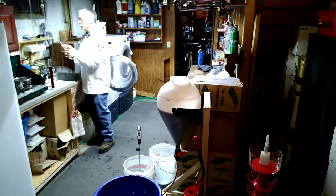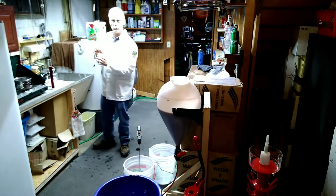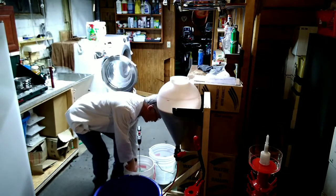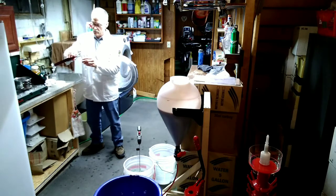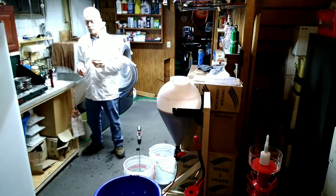So for 3/4 of a cup of honey, I got up three marks instead of 4, so I might need to put one more 1/4 cup of honey in there. But before I do that, this is what you always want to do. You want to sample it, because maybe it's good the way it's at. So we'll get our sampling glass, pour a little bit in there. That's good.